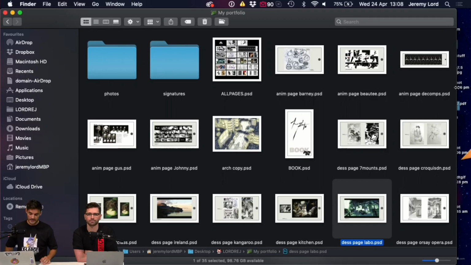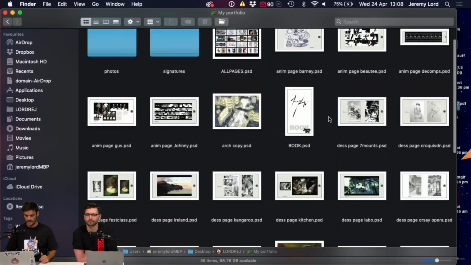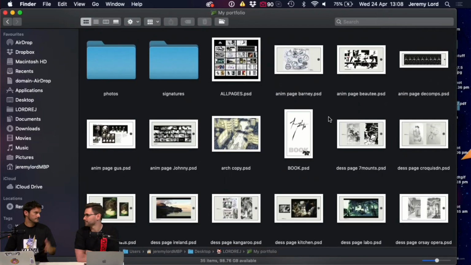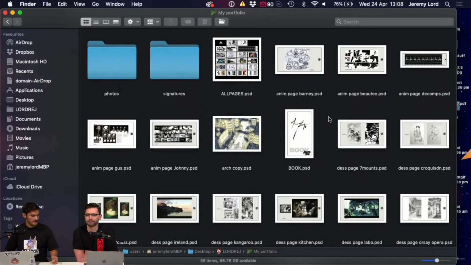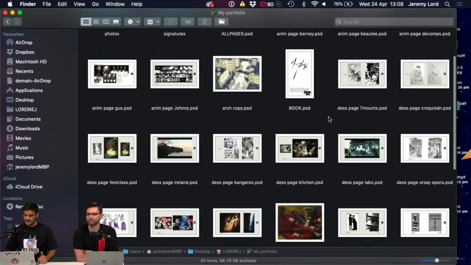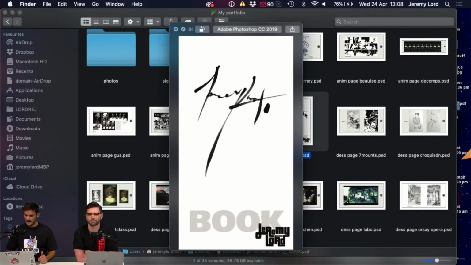Right. So this is the portfolio that I had when I graduated in 2005. It's in Paris, in France? Yes, in Paris. So I did a year of animation and then 5 years of graphic design. So I've got a bit of a graphic design background, as I said, which has definitely influenced my illustration work. But here, this was the cover page.